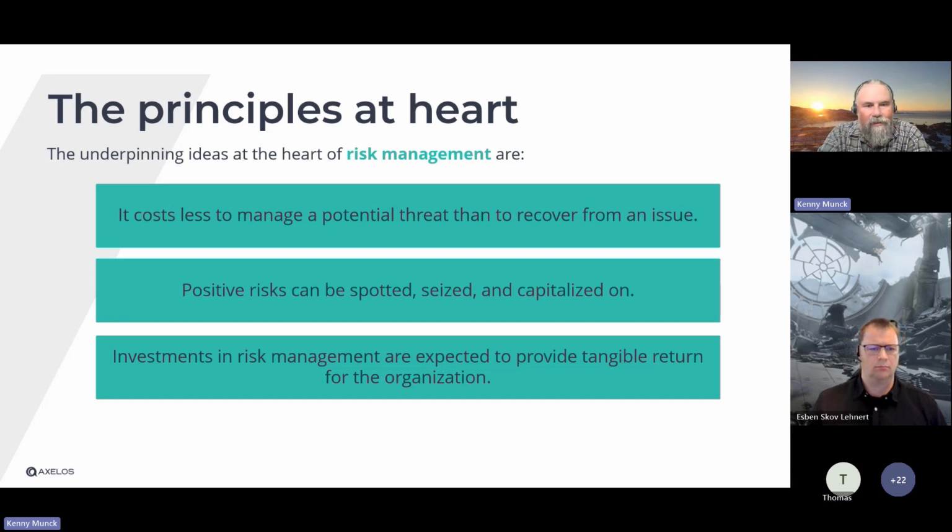And of course, this is a statement that we probably know at heart is true: investment in risk management is expected to provide a tangible return for the organization. So it's back to the whole business case view on the justification part, the value part. We do not invest a lot in risk management if we cannot expect a tangible return either in effectiveness or efficiency. So the principles are not only aiming at doing things right, it's also about doing the right things. So the principle is again incorporating the whole value approach and trying to put a mindset around let's do the right things and let's do the things right. Both of those are incorporated in the risks.